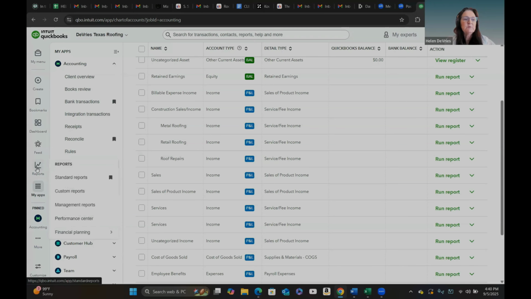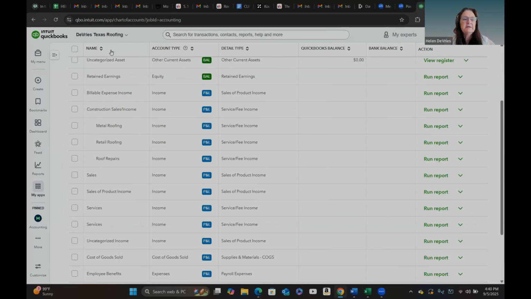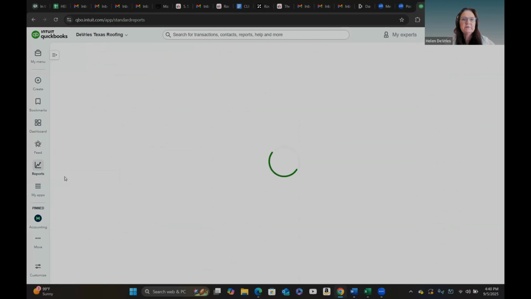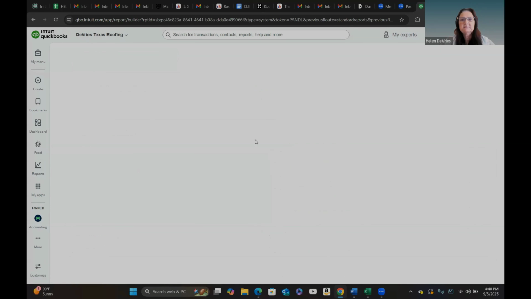And then what happens when we go to our left here to reports, you can minimize this little hamburger thing here. We call it a hamburger. Just click that, and then you have more screen, okay? So then we can go over to reports here, and we can go to standard. Okay, and then let's go to profit and loss.